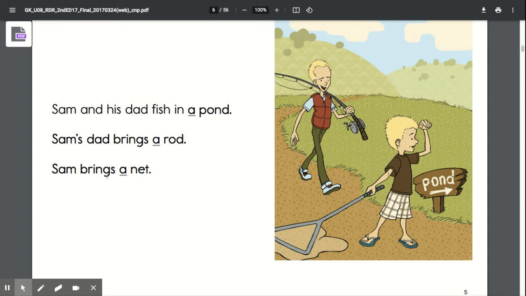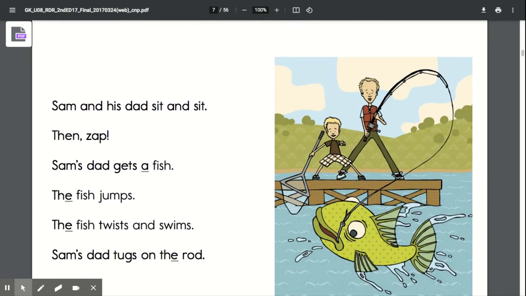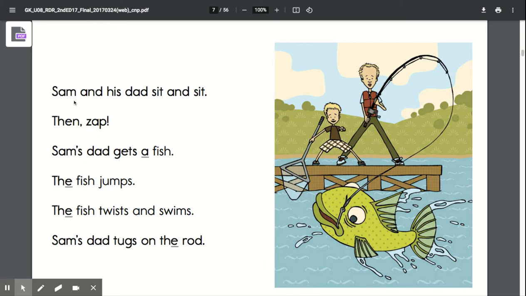Sam brings a net. Sam and his dad sit and sit. Then zap! Sam's dad gets a fish. The fish jumps. The fish twists and swims.